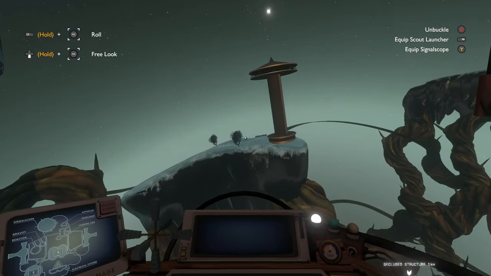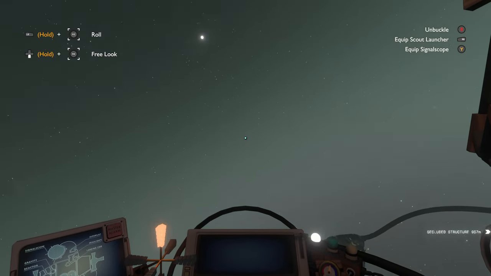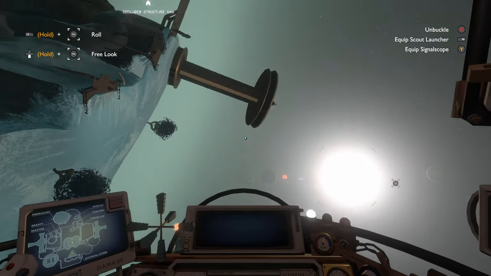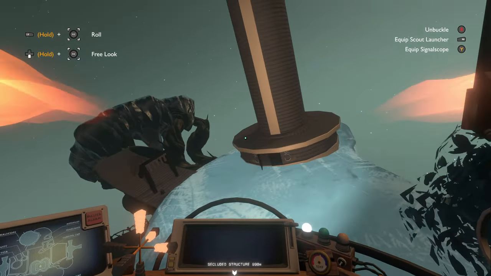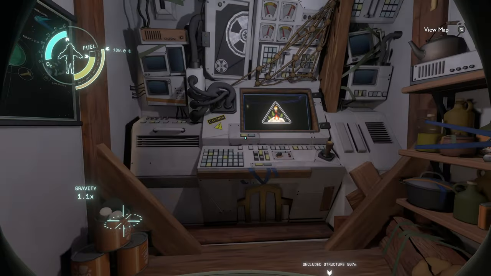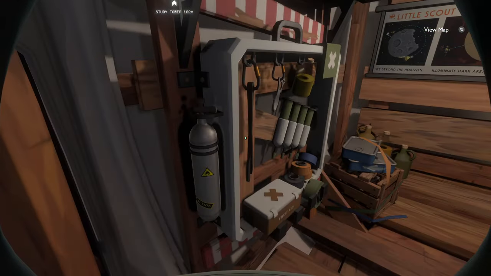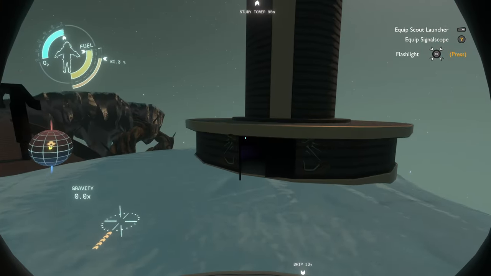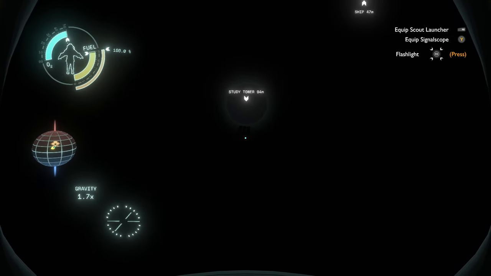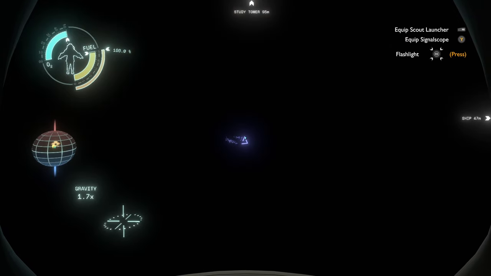Power's off, will gravity work? Or did something else change in this area? What? Where did I bounce? I wanted to land here. It's dark now. And the gravity's still high. Has that always been there?